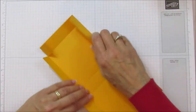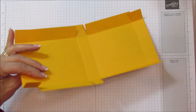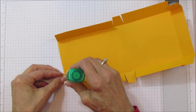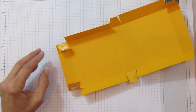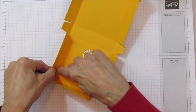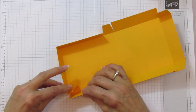Alright, so it is all sharpened up. So let's grab some wet glue. I'm going to just use wet glue for this because it just seems to work better for me. I'm going to just put some adhesive on both sides here. Now what I was talking about before is this has a straight edge, so I can pull it up and line it right up to the bottom here, so I can have a really straight and square box.